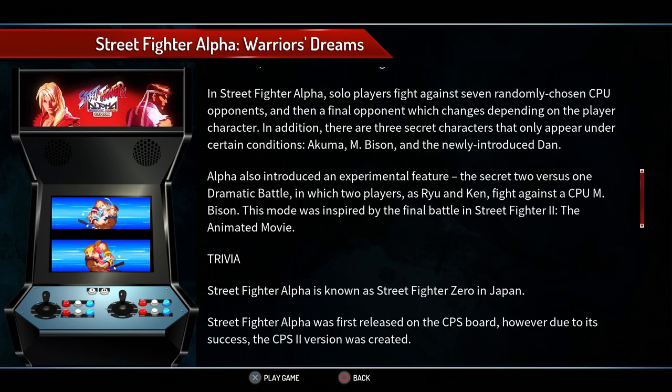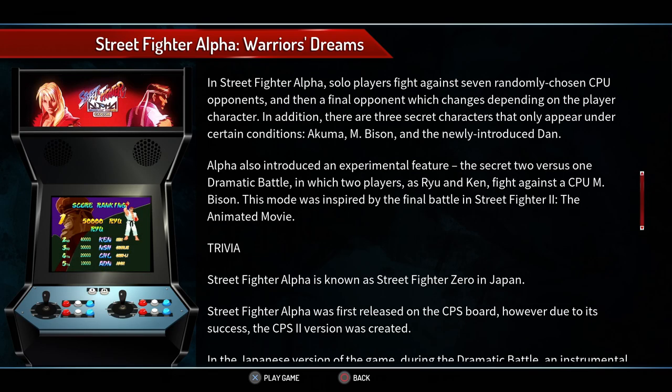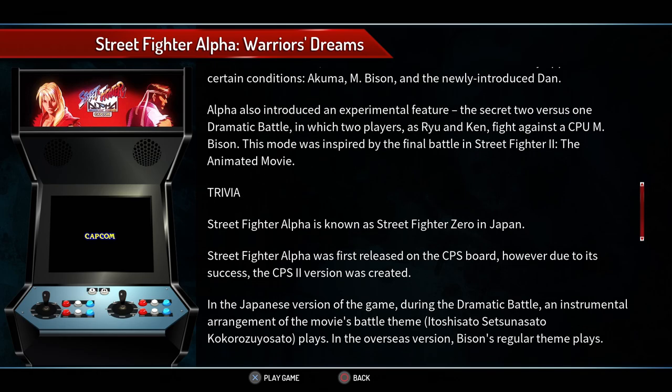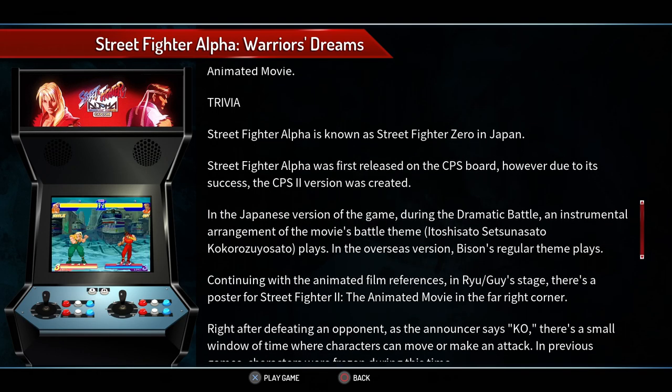Alpha also introduced an experimental feature: the secret 2-versus-1 dramatic battle, in which 2 players as Ken and Ryu fight Bison as CPU, inspired by the final battle in Street Fighter 2: The Animated Movie. I'm not doing that one, because I'm alone. Known as Zero in Japan, Alpha was the first release on the CPS board, however, due to its success, the CPS2 version was created. Interesting.